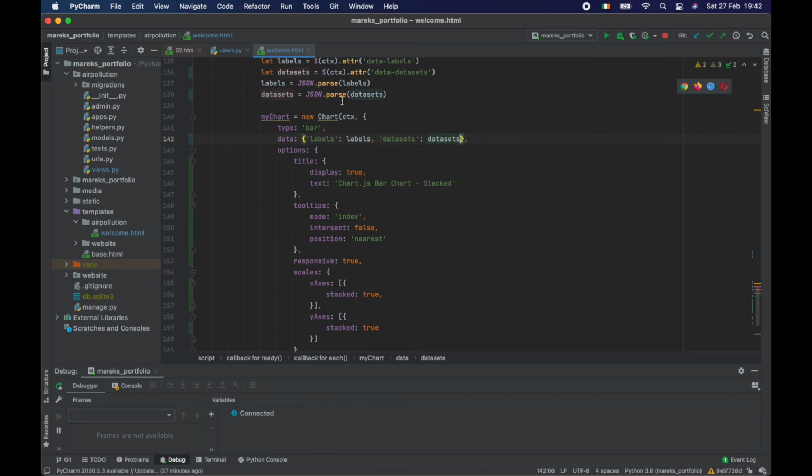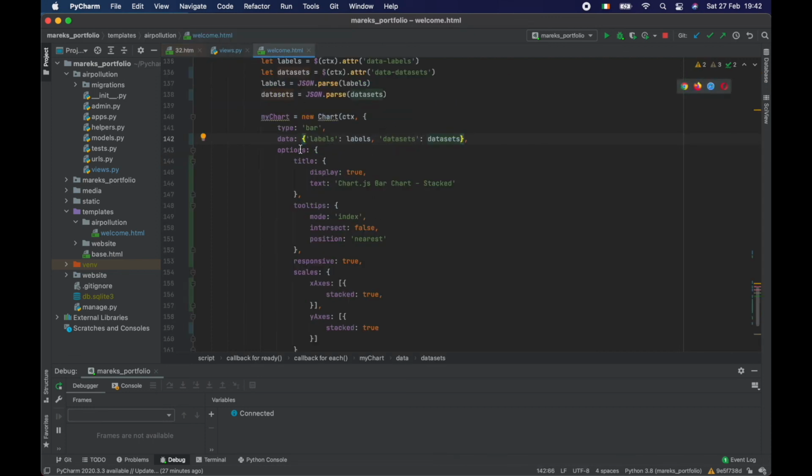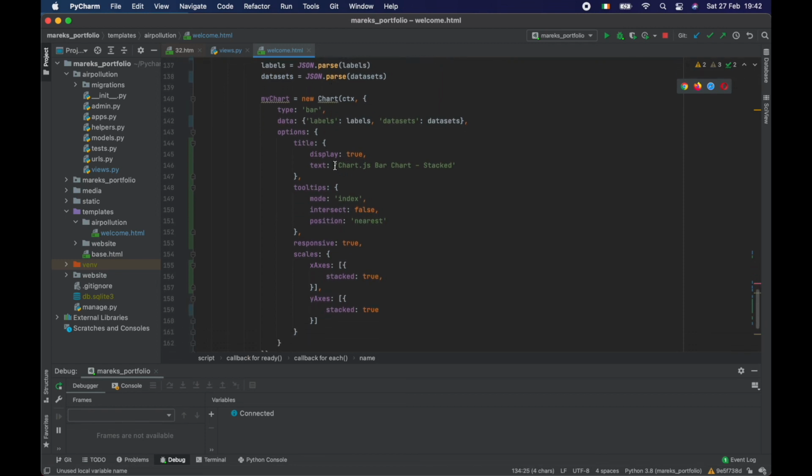So really now, if you look here, that's exactly what's happening. I'm putting labels to labels, datasets to datasets. They're both lists. And in here, I can just do this. This datasets is a big string that is being parsed into a list. So that's going to work. And I can see name is not being used because we need to put that in here. So yeah, that should be it.